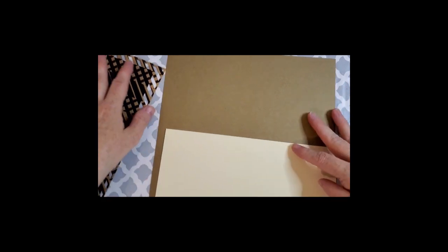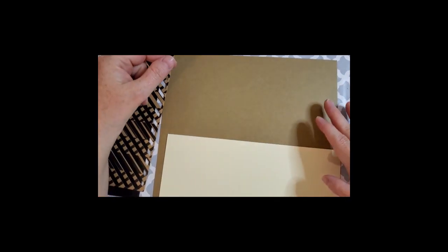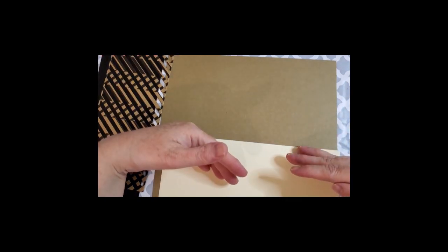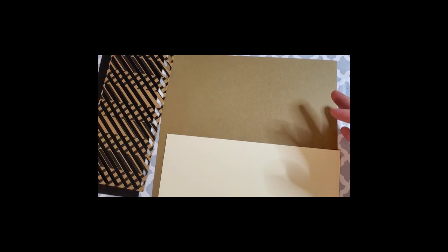I don't know about you, but I have a lot of stamps in my stash. But some of them are older and I don't get them out as often because we always want the new shiny things. But I think we should always go back to some of our basics and see what we can do differently with them. So I'm using this.